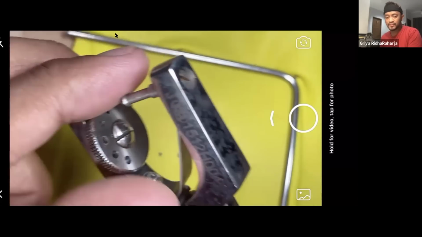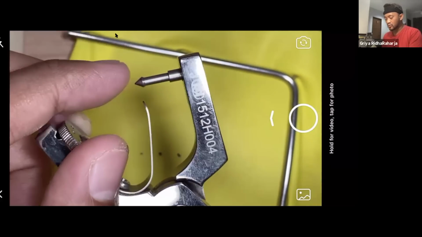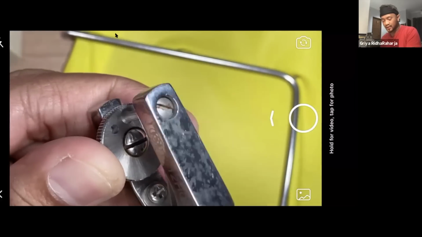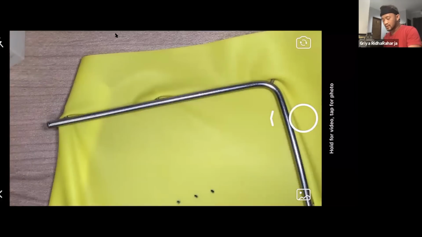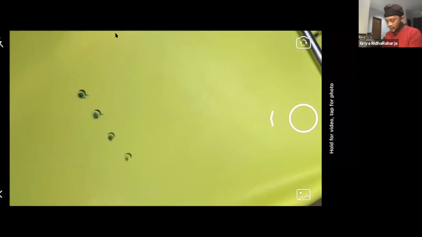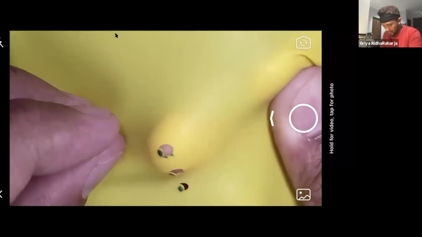Okay, it depends on your brand. So I have a Dentec KSK from Japan. So I will make the molar size. Okay. So let's make a hole like this. Yeah. 1, 2, 3, and 4. Okay, the puncture is not sharp as well. Okay, you can see. You can remove it.